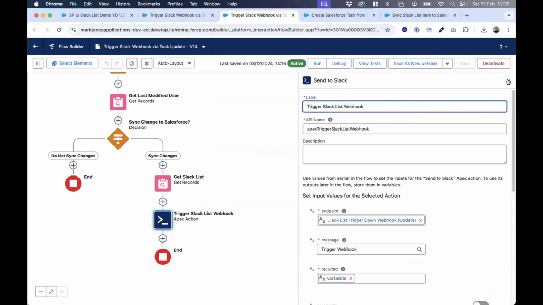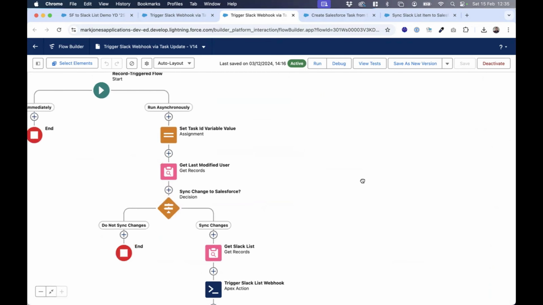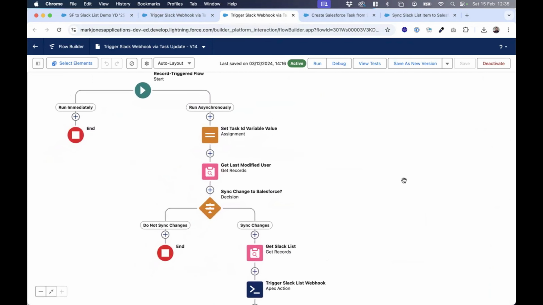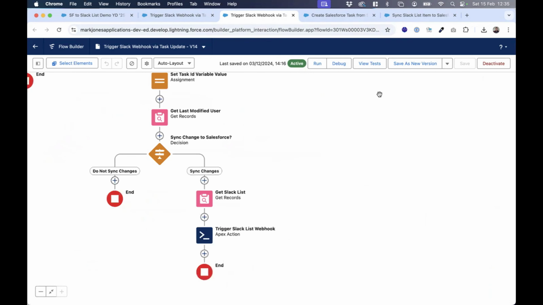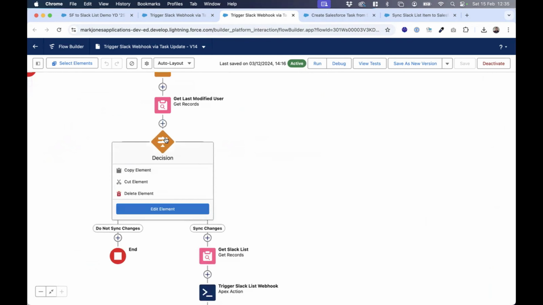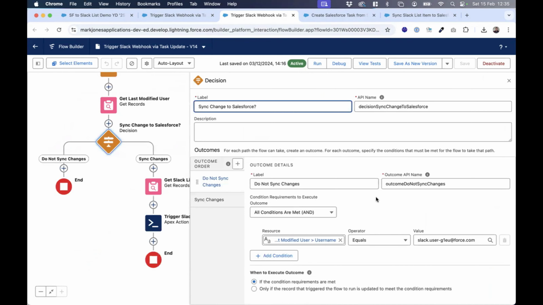Likewise, I've got one for update, which will run, and this runs in an async path, but it'll set some information, gets who the last modified user was, checks if it should sync to Salesforce.